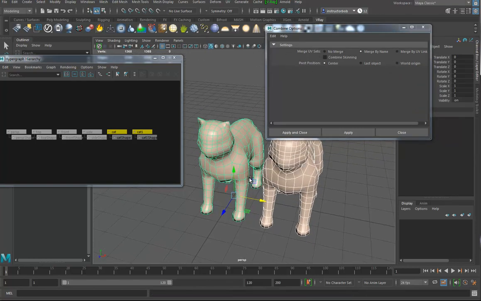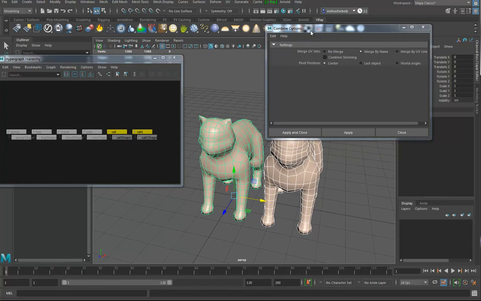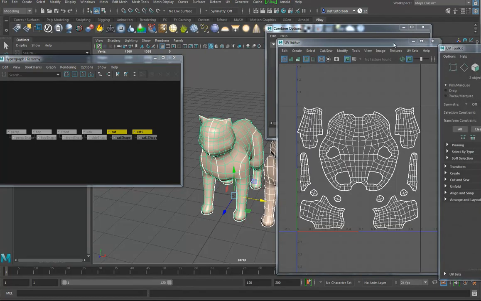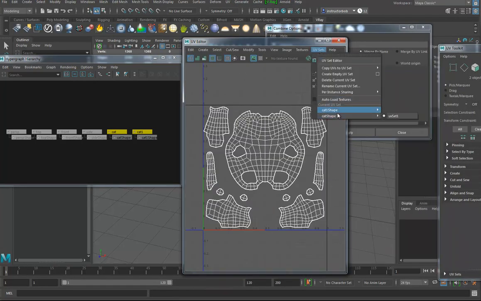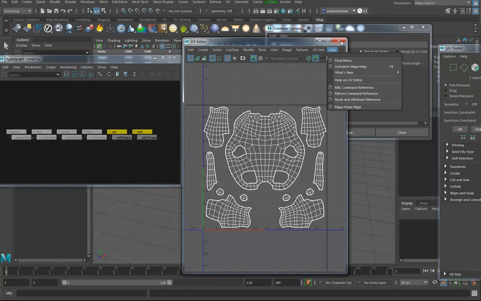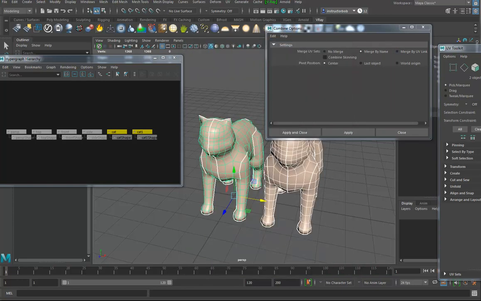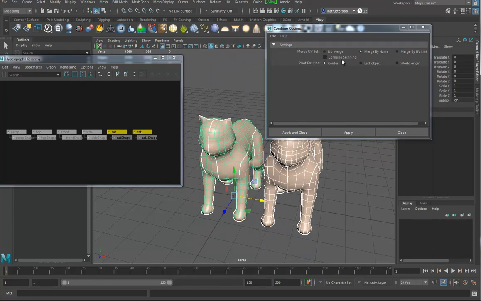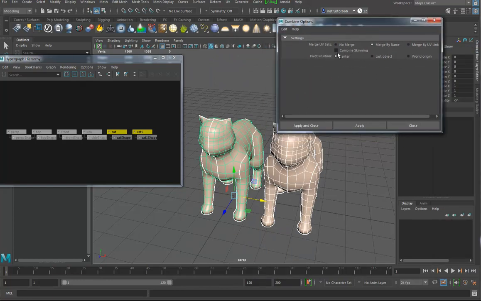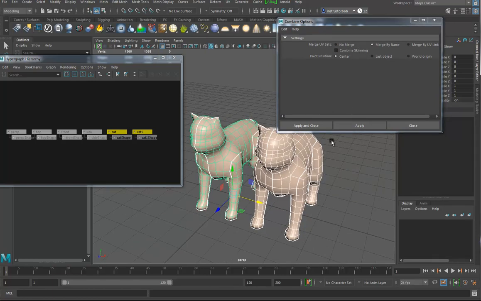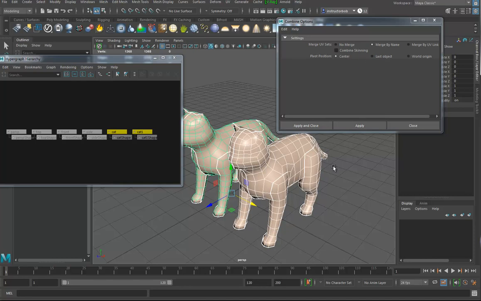Merge the UV sets. If you have UV sets up in the UV editor, you'll end up with multiple UV sets here, so it looks like I've got a couple different cat shape UV sets. I didn't actually realize they did this in 2020. Merge by name, I probably want to go in and just get them into one. Anyway, there's combined skinning. This always makes me sketchy. I probably would have combined these before I bound. I probably wouldn't use this feature.